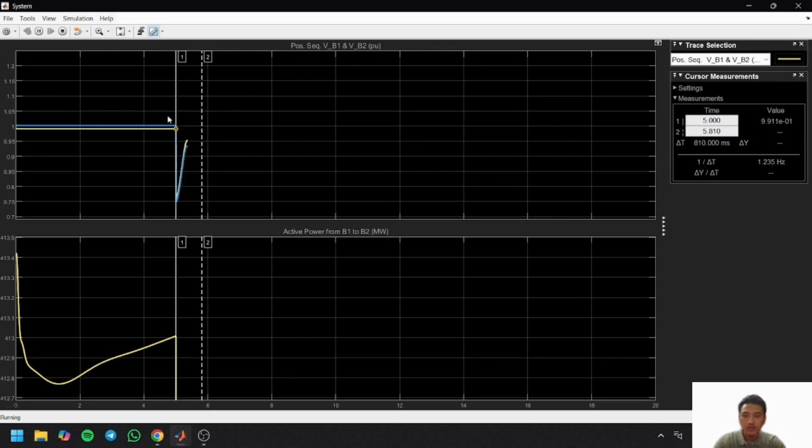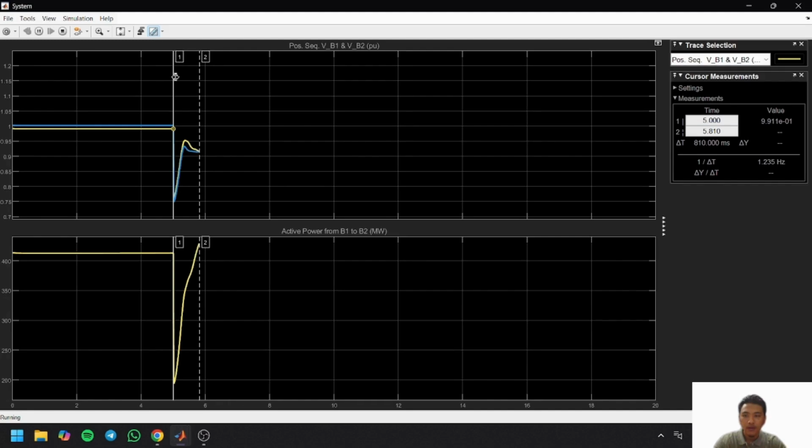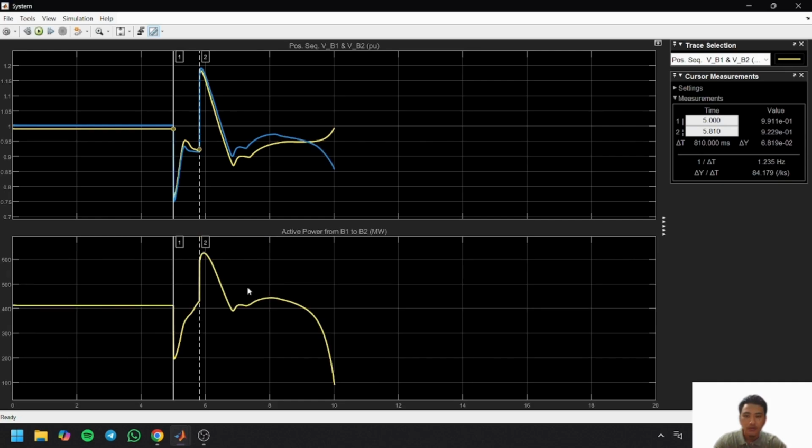Here at 5 seconds the fault occurs, and the switching occurs at 5.81 seconds. The simulation is done, and we can see the simulation finishes at 10.013 seconds. This shows the unstable condition of the simulation.